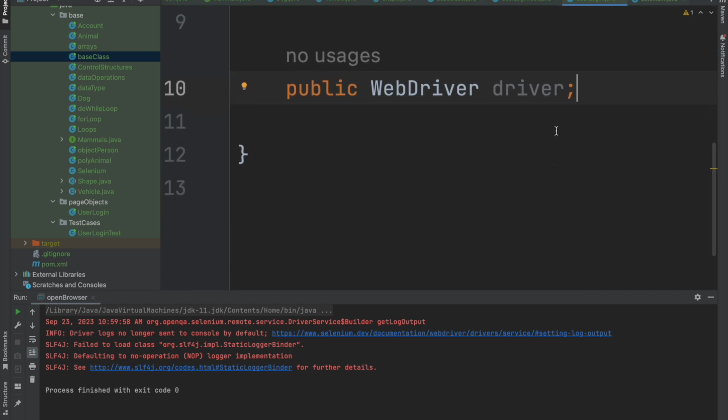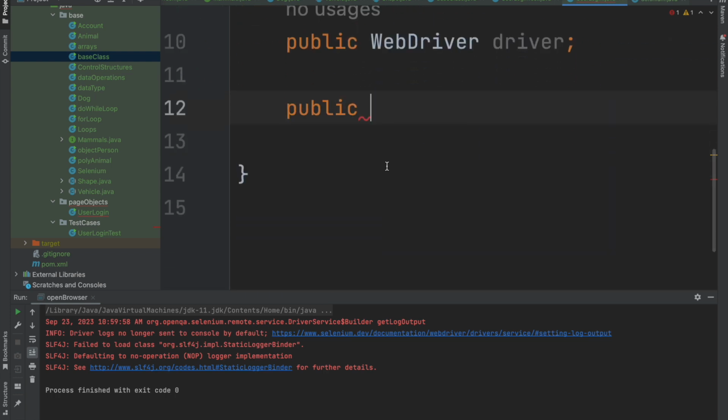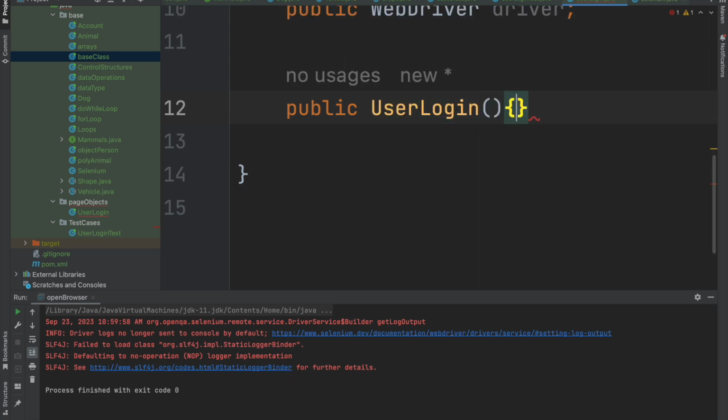We talked about constructors and said that usually it carries the same name as the class name and it self-initializes itself. So I will say public user login.